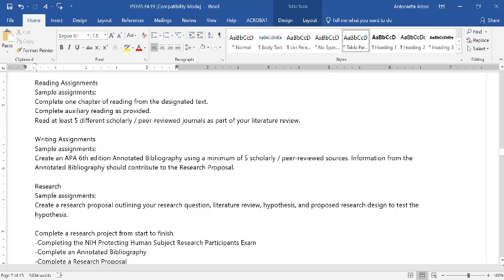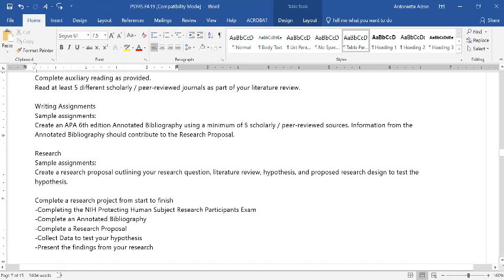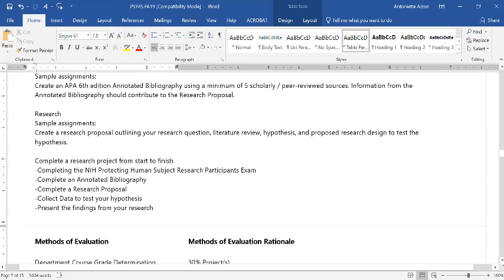Complete 1 chapter of reading from the text. So this would be every week they have to finish a chapter. I provided a little bit more detail in this course than I would with my other courses, just because I want to make sure that articulation understands how my course is being run. Can we leave the words "sample assignments"? Yeah, you can. The whole idea with the COR also is if you have an adjunct that's going to teach the course, they have a general idea of how the course should be run.